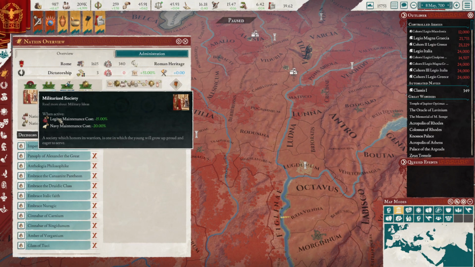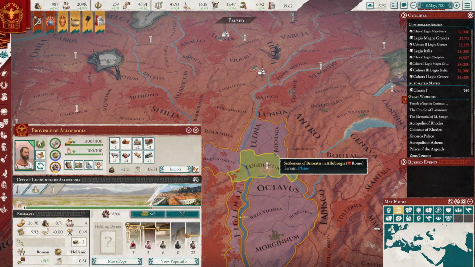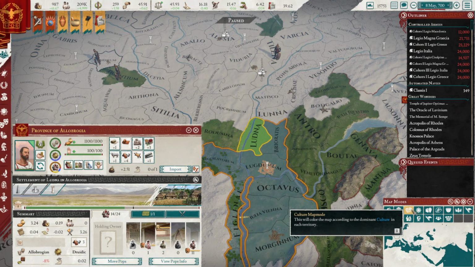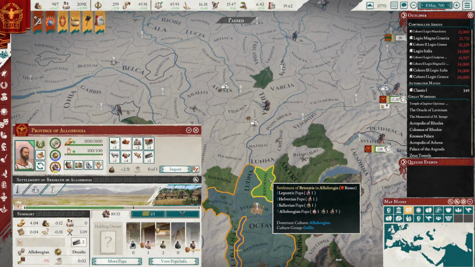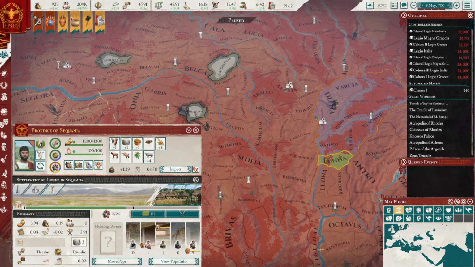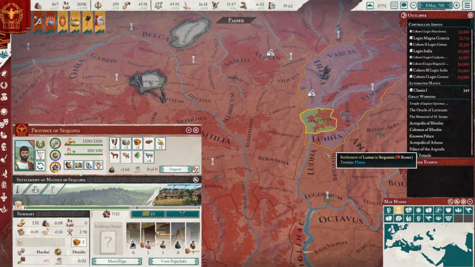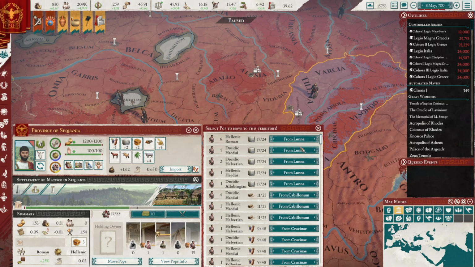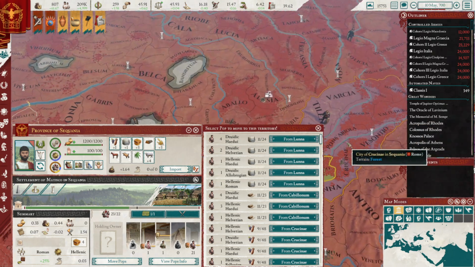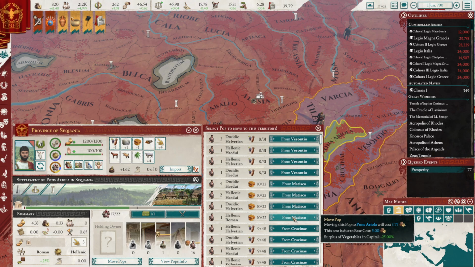How close am I to being able to make that decision? Need 90 popularity, we're currently on 76. Scheme popularity. Still got loads more to go here. I feel this is one of the more tedious aspects of mission trees. You can see why they do it, though.